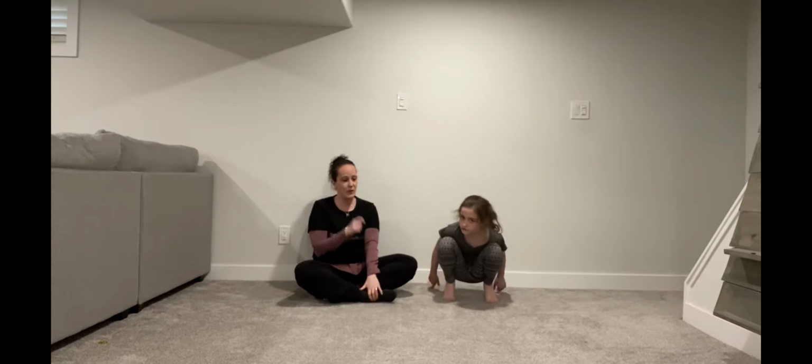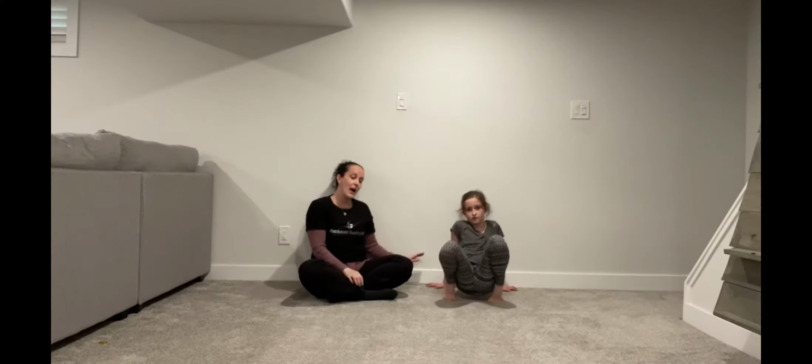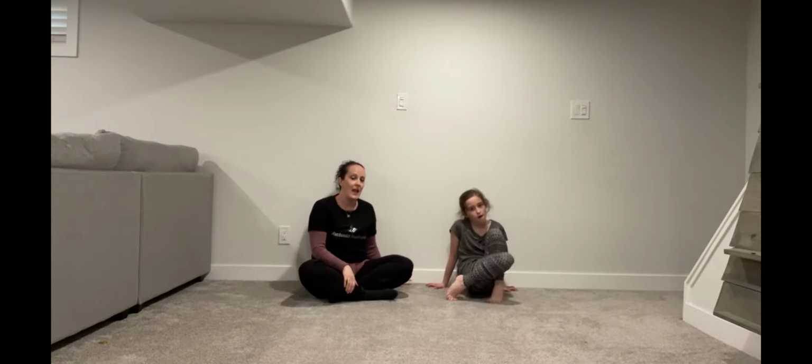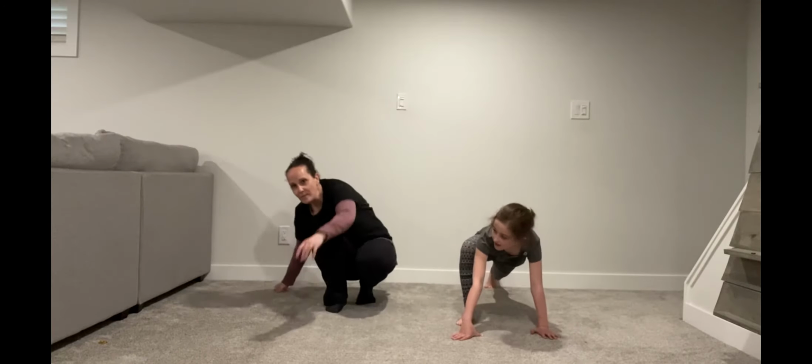Run. Okay. So when we stand up, we're going to, not yet. When we stand up, we're going to run and grab one cup, just one. And we're going to bring the cup all the way back to the far end of our space and put one cup down and go run back. We're going to go so fast back and forth. Okay. So let's stand up.